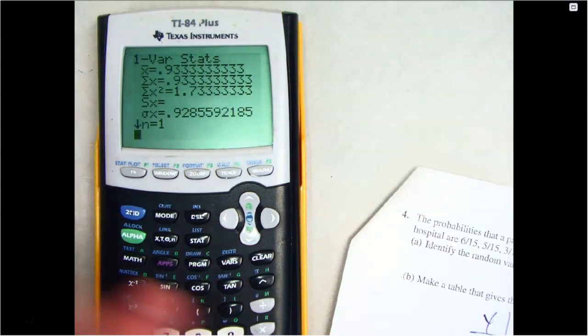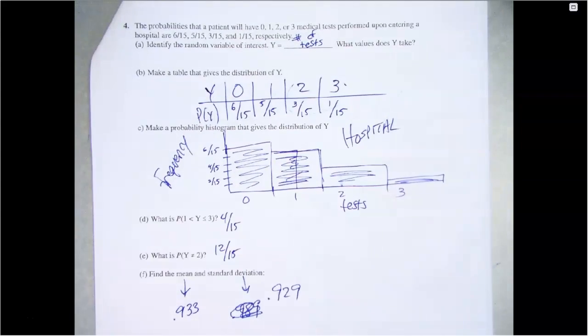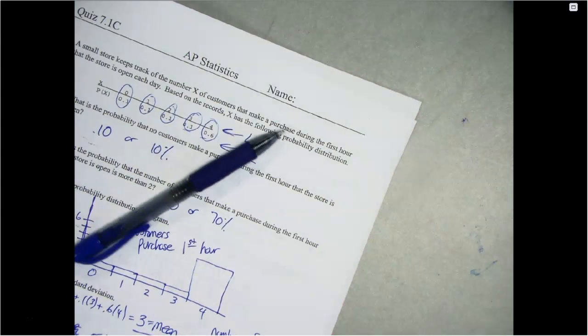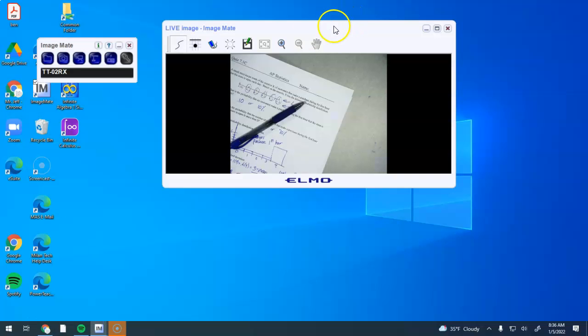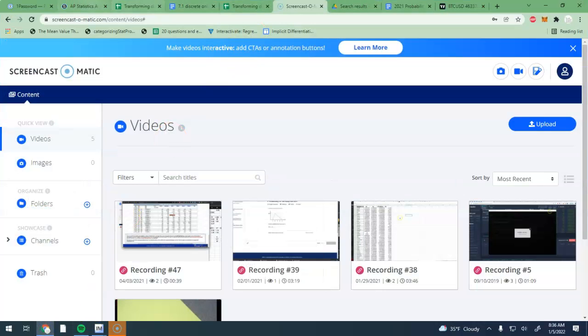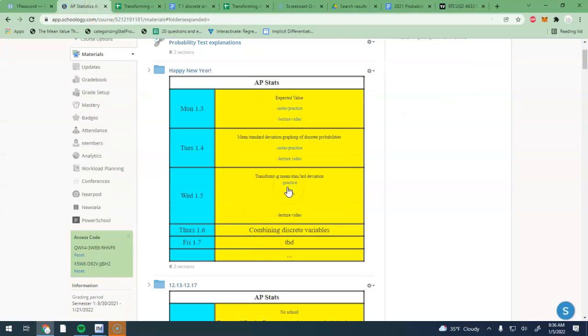Questions on the calculator process or anything here in number 4? That's basically just a review of what we did yesterday. That all good? Alright, go to Schoology if you want. I'm going to go through some notes. You can come with me on Schoology, or you can just watch up here. It doesn't matter to me. If you go to Wednesday, there's practice and there's notes. I'm going to start with the notes.